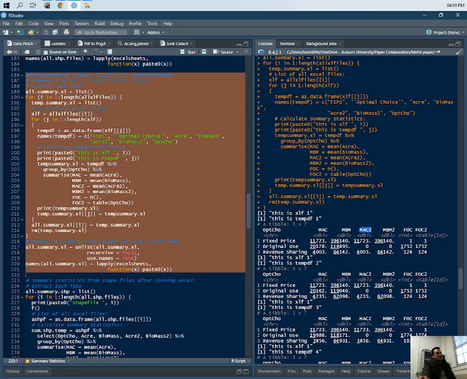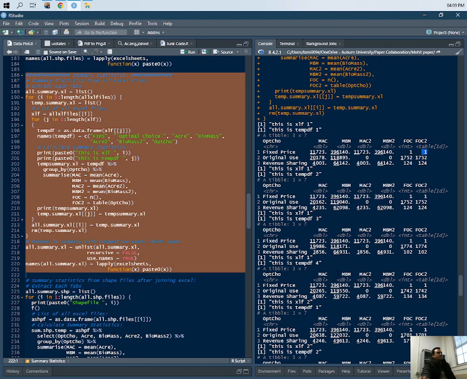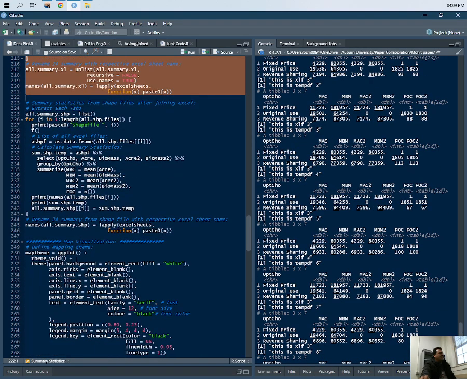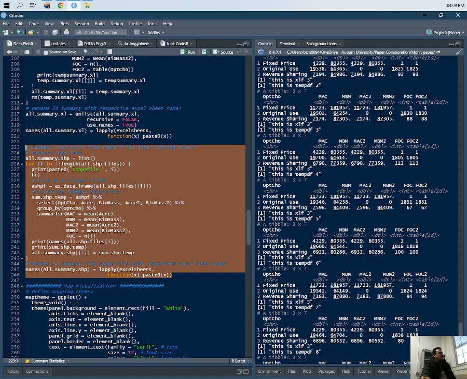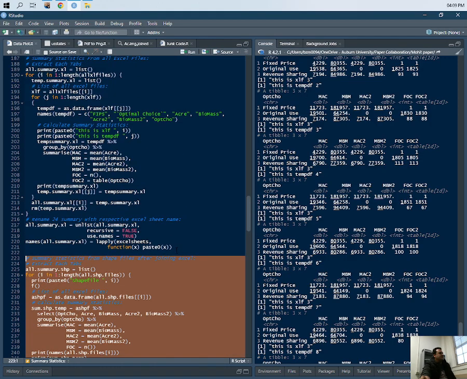So these are like FOC means, optimum choices for each of these fixed. So basically it's counting the frequency of fixed price, so I'm creating summary statistics, and I did the same thing using the save file.